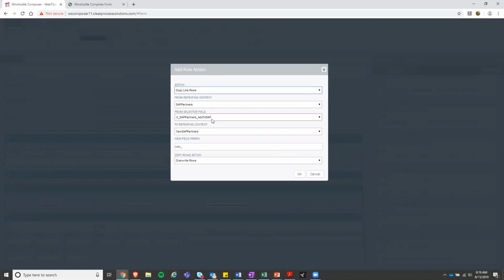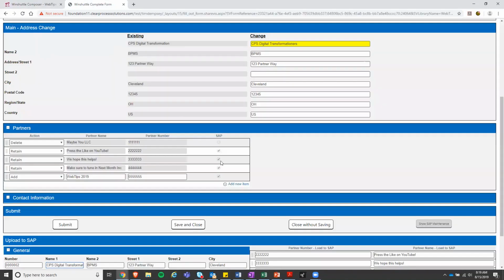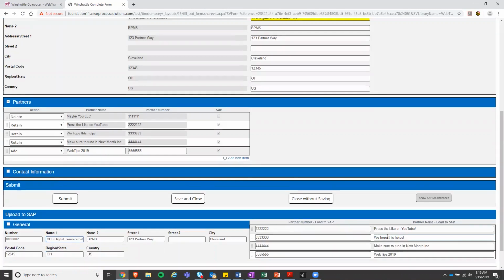We have the field that is our Boolean. Remember, if we go back, we noted that this Boolean field is important, and it is, because if it's checked, then we're going to send it over to our other repeating table. If it's unchecked, it won't. So that's how we can manage what's going to be sent into SAP.